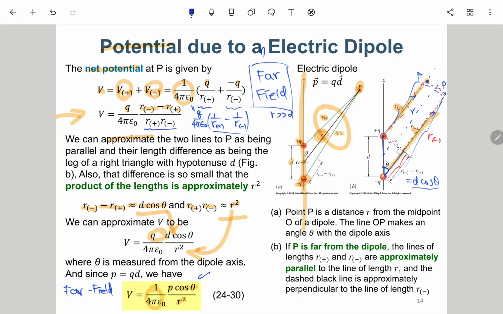But if it is perpendicular to it, then the potential generated by this dipole is minimized. For the antenna design of your smartphone, it has some design so that it tries to generate the EM wave on this side, but maximize it on this side, so that when you talk with your phone, most of the EM wave goes to that side, rather than going to your brain to hurt your brain.